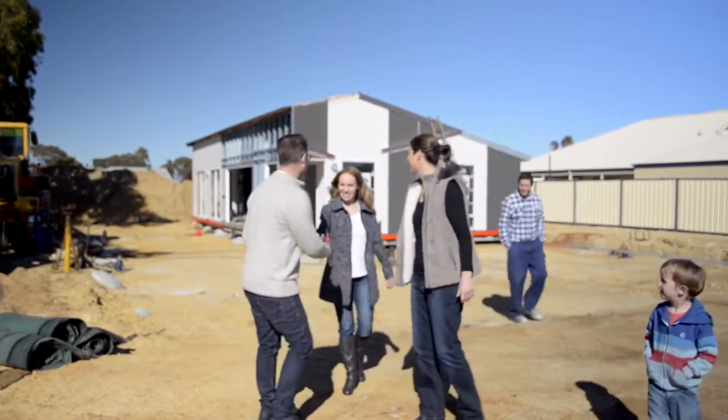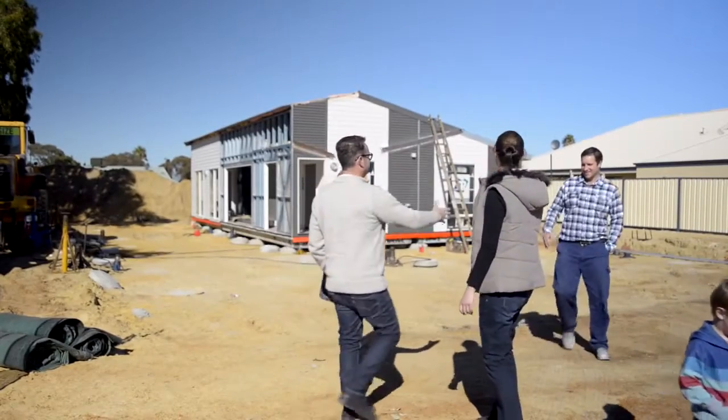So you're looking forward to moving in, Belinda? Definitely looking forward to it. I've been very excited the last few days just thinking about it. Just getting the suitcases unpacked. Where are you staying at the moment? Just friends and family at the moment. Okay. So you're pretty much homeless, aren't you? Yeah, basically. Well, isn't she lovely? Aren't these guys lovely for providing a house for you? Absolutely. I've been very spoilt and very lucky.